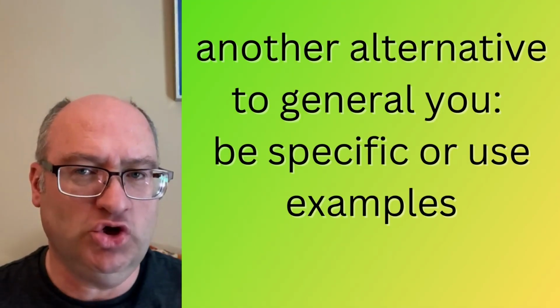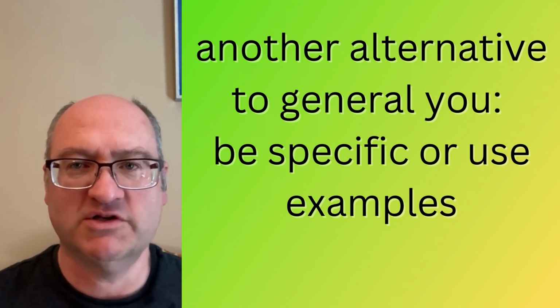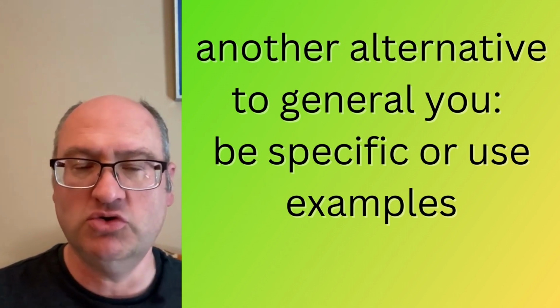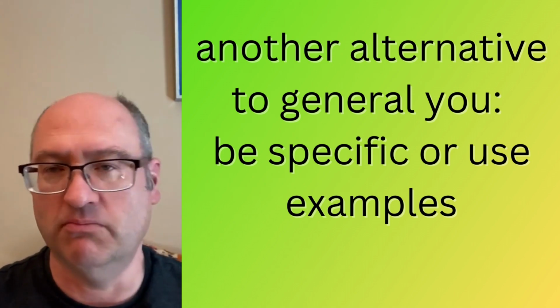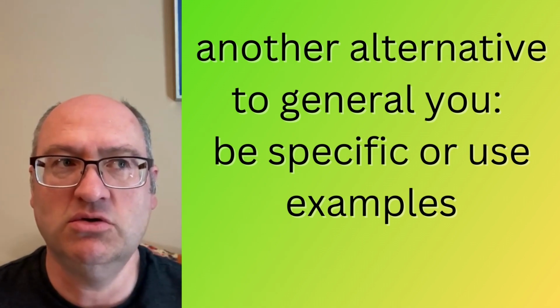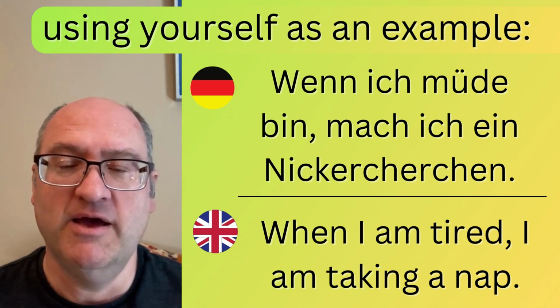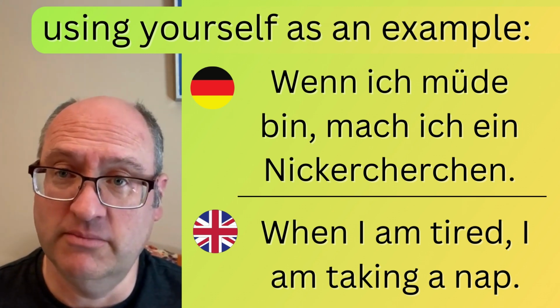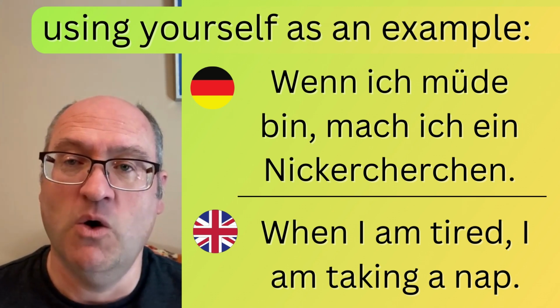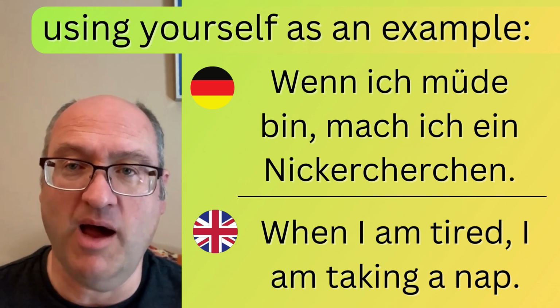So another way in German to avoid those pitfalls and to use a general you to just refer to a general anybody is to use yourself as an example. So for instance, I could say, wenn ich müde bin, mach ich ein Nickerchen. When I'm tired, I'm taking a nap.